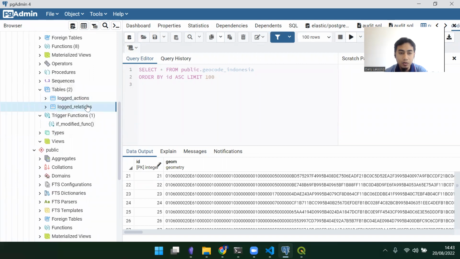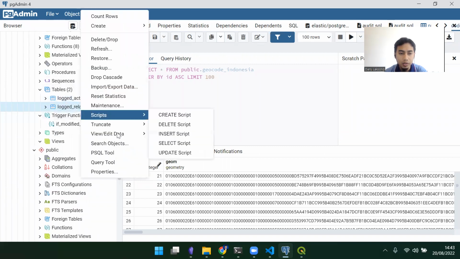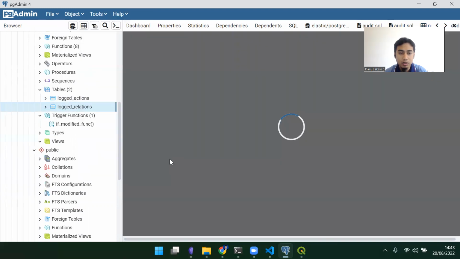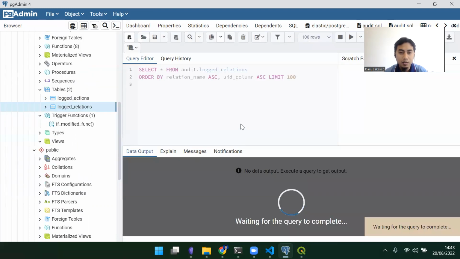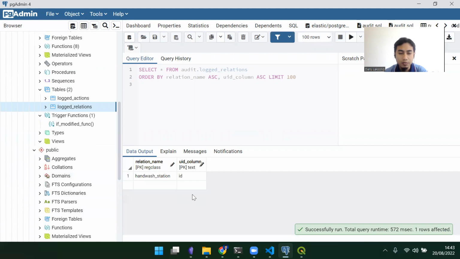And then we also monitor which tables we are going to track. So we can limit it to just several tables, not all of the tables, using these logged relations, and then select which tables we want to record using this approach.